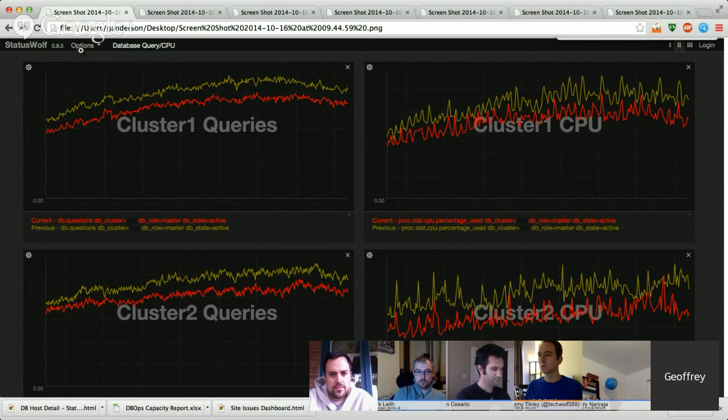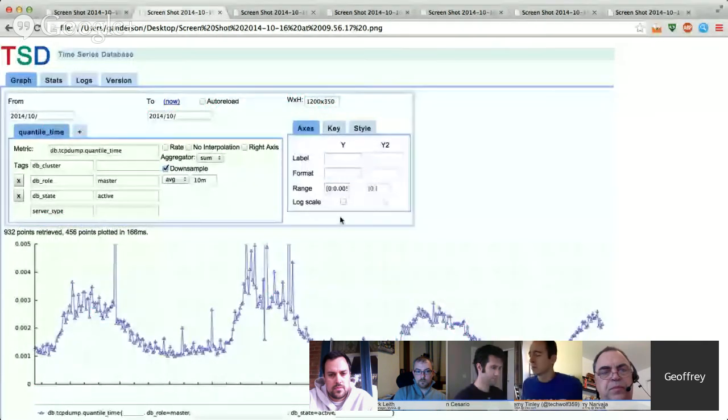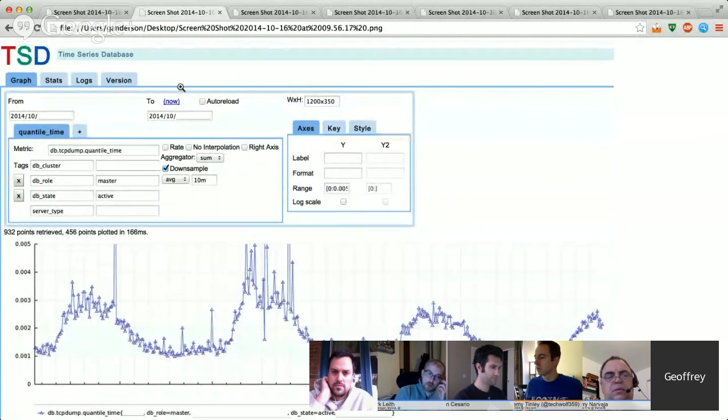Since this isn't the live Status Wolf UI, I can't show you guys around too much, but you can click on the various dialogues here, bring up other graphs, and there's a search UI to bring them up. My team personally doesn't usually click around in this interface. We actually talk to our Hubot instance that we have running and just ask it for the graph for a given cluster or set of servers to get this kind of information. So Status Wolf aside, when we have to do a lot of the on-the-fly plotting, we usually just fall back to the TSDB interface that is a little fugly but works well enough for what we're doing.